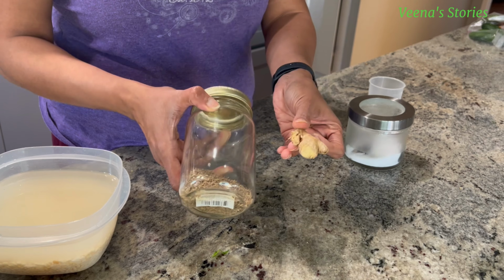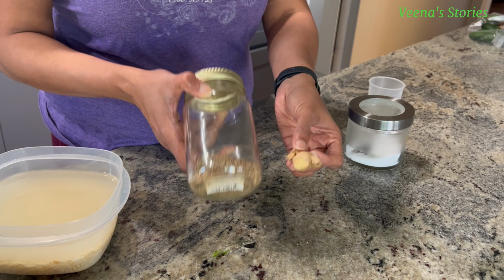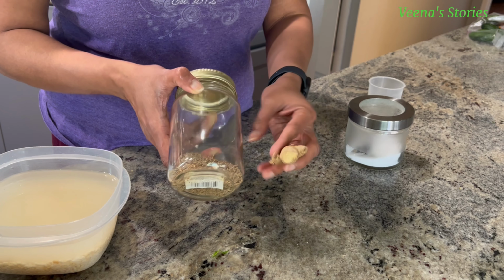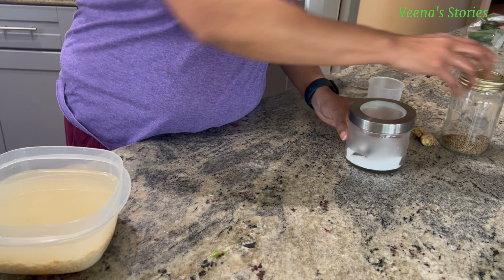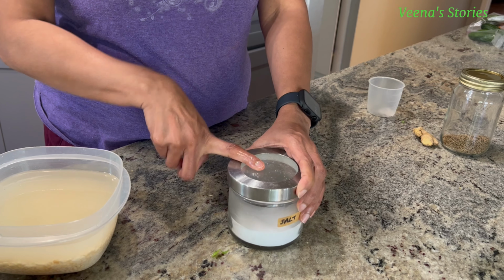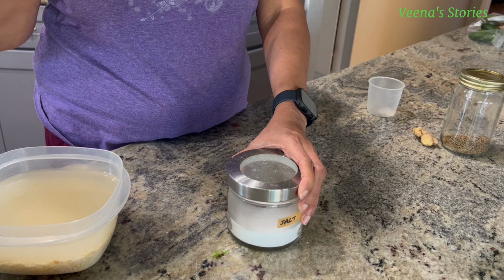But if you are making it, I would highly, highly recommend it. If I was making it just for myself, I would definitely add this, because it gives a very nice taste. And then, of course, salt is one more ingredient here. So we are going to add salt, because I'm going to do the fermentation afterwards.